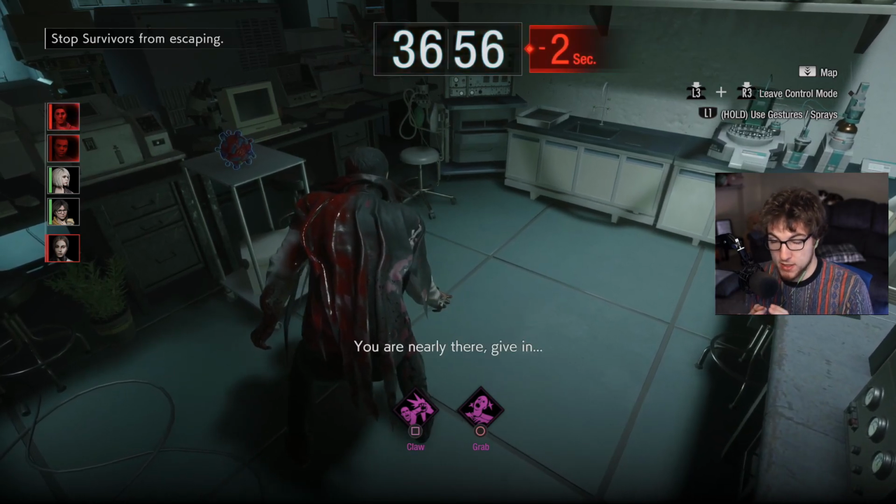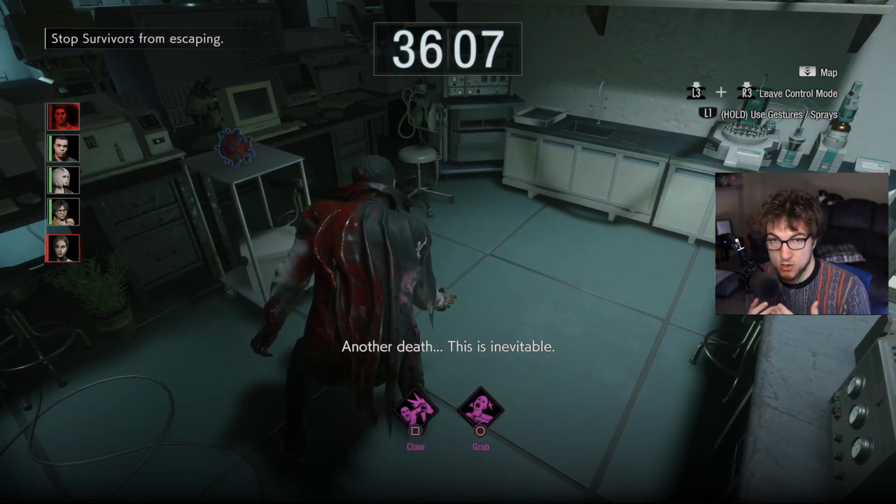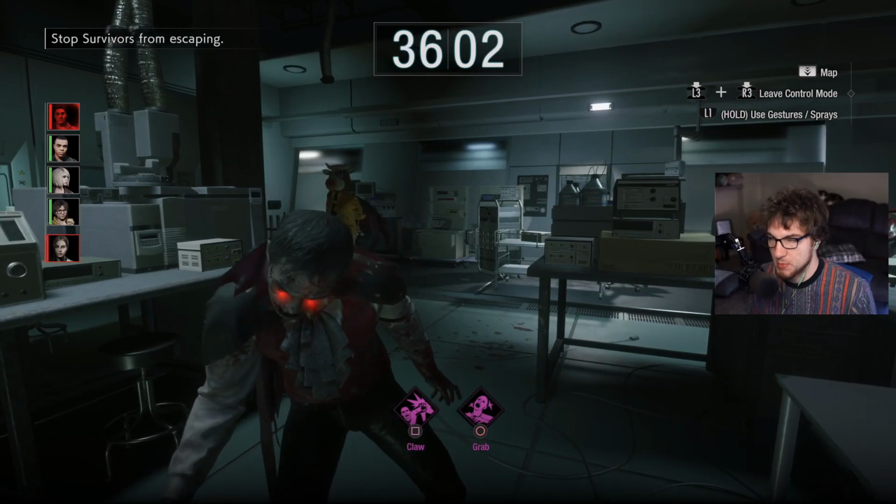All right? Now, if the legs are already shot out on a zombie, putting regen on it isn't going to repair its legs. Controlling it isn't going to repair its legs. Okay? So make sure you get into the zombie before they shoot the legs out.